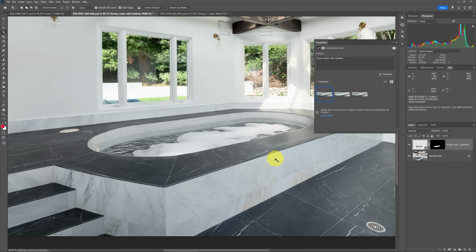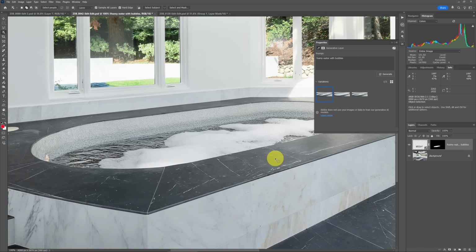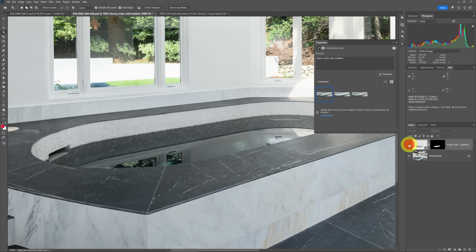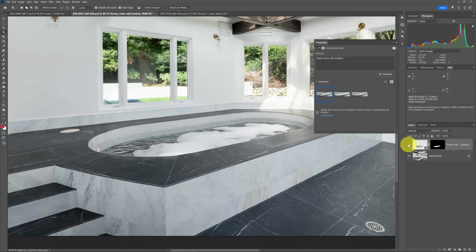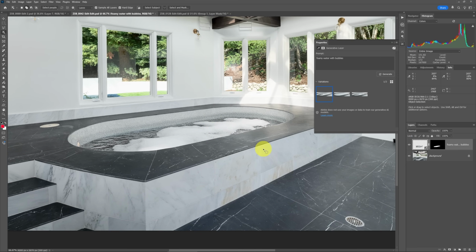And if we go in then 100%, we can see that it's a fairly decent quality. We can turn that layer off and on, and we can see that now it's not going to be all pixelated like it would if it was resized by knowing the boundary. Now, this doesn't always work that great, but it's really hard to virtually stage something like this. This would be the ideal case for using, for instance, generative fill to actually create something.